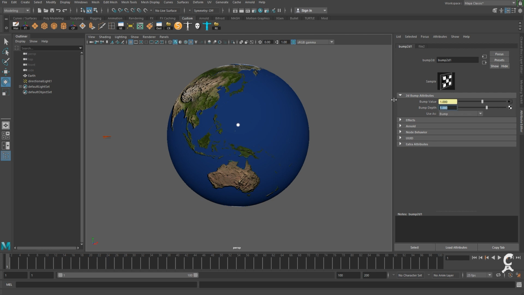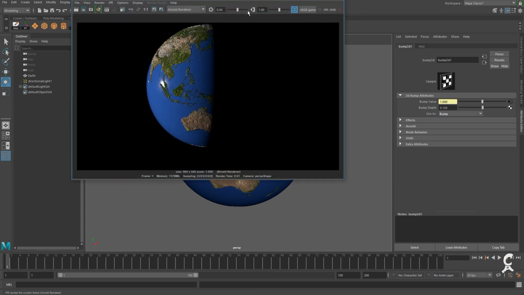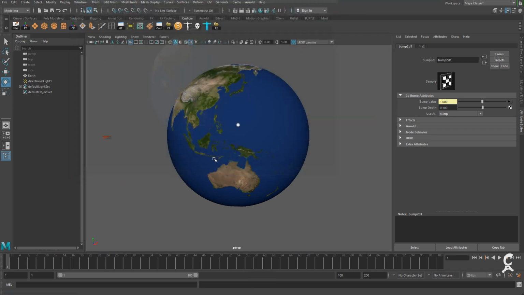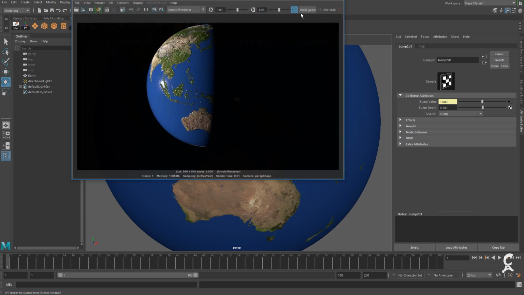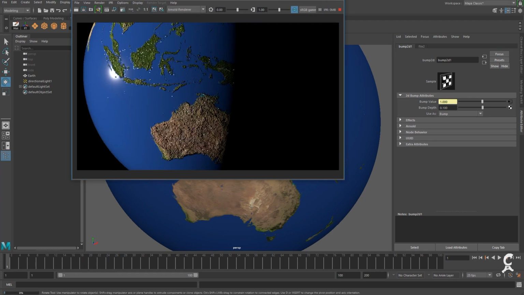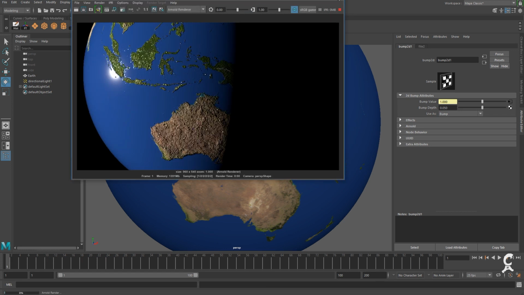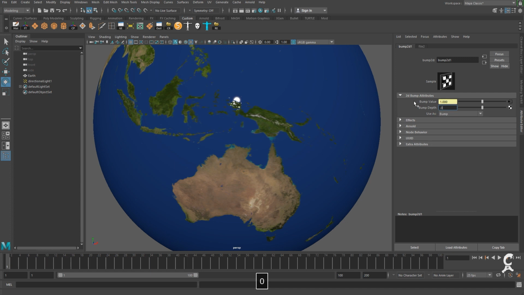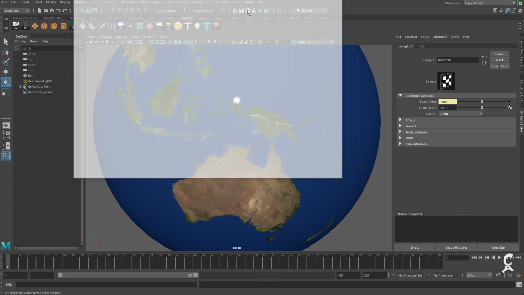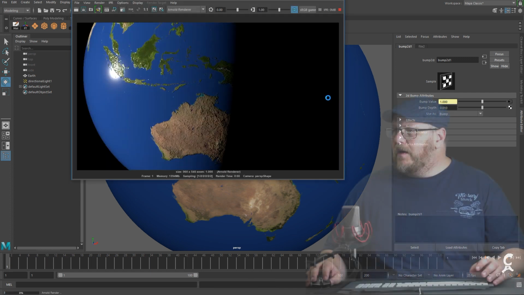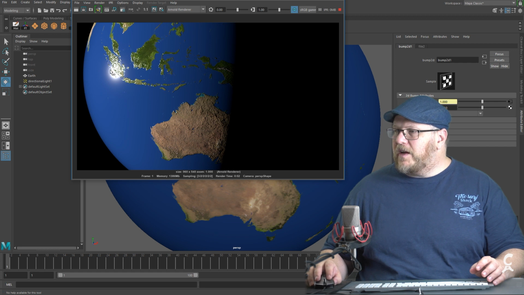Come to value or bump depth. 0.1. See how that looks. It's a little bit stronger. 0.05. Way too strong. 0.01. That'll do for now.